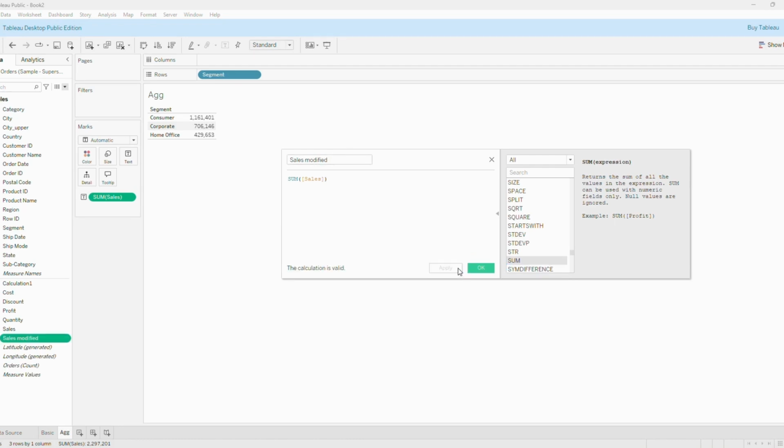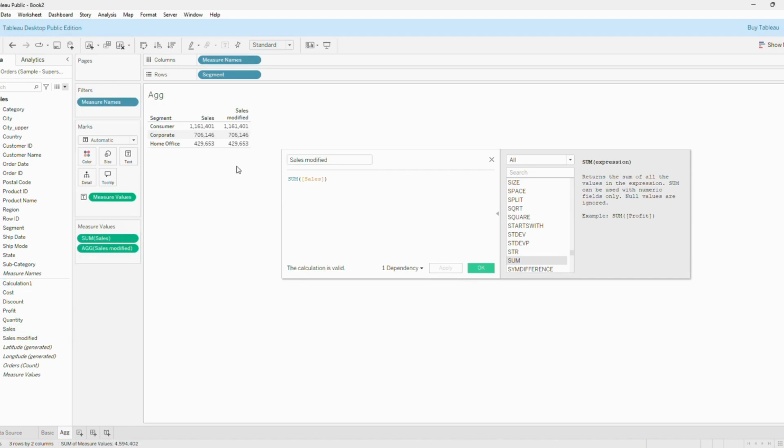So you might ask, what's the difference between the two? Why do we have to write sum of sales like this if you can just do that?